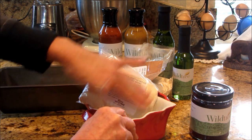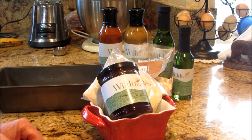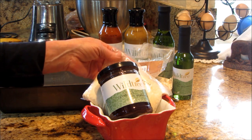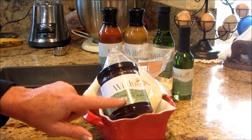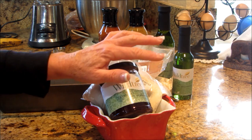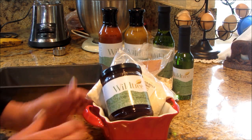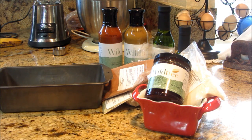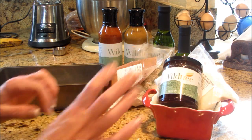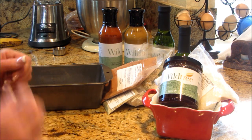How easy is that? So instead of baking banana bread for your gift recipient, you can actually give them the opportunity to bake the bread and get all the glory at the table. And then you can use one of these — this is an apple cranberry jam. You could send them with that, or one of your homemade jellies. I just got this cute little crock here, either to put your jelly in or just as a nice little vehicle. Wrap it in some clear cellophane and maybe throw in some biscotti or something like that — so it's more of a breakfast kind of thing.